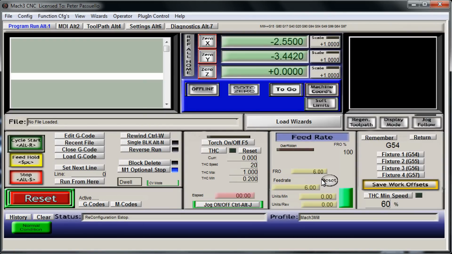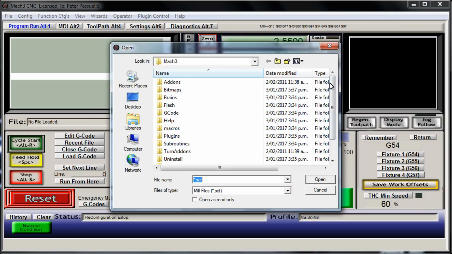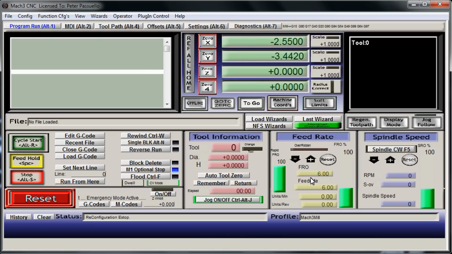And while it looks similar to the other one, you can see here we have a torch on and off, and over here we have our fixtures. If we go back to View, go Load Screens, and go down to the bottom again, we'll pick the 1024 set, go Open, and here's the set that we are familiar with.